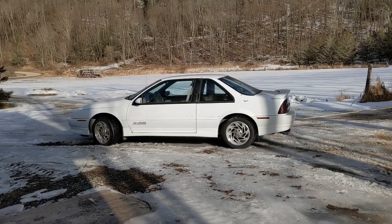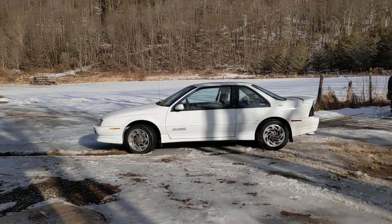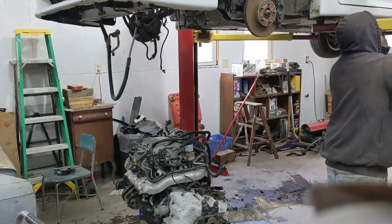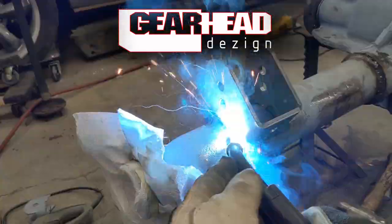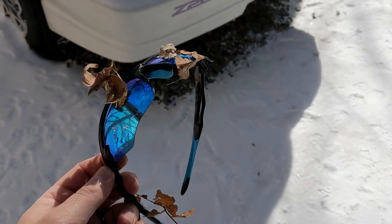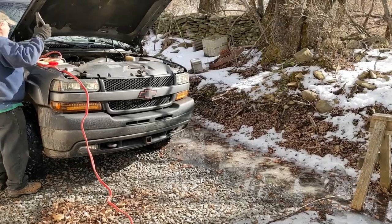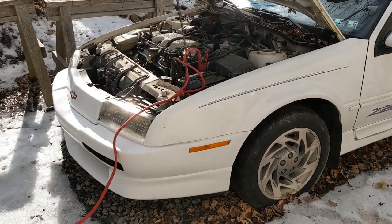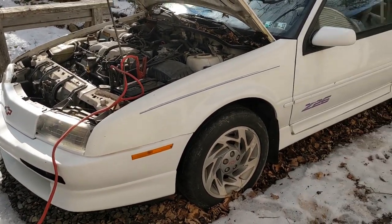All right, the lift is in and good to go. So we're gonna get the Beretta in here, do a front wheel drive delete on it. I just bought some new sunnies here and look what I found under the Beretta. Maybe an exercise in futility. We're gonna see if we can drive this thing into the garage. That's if it comes out of park.